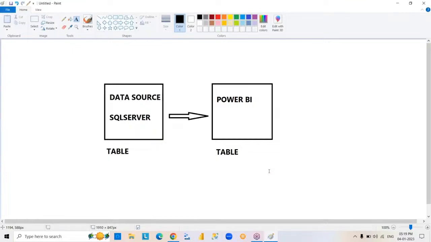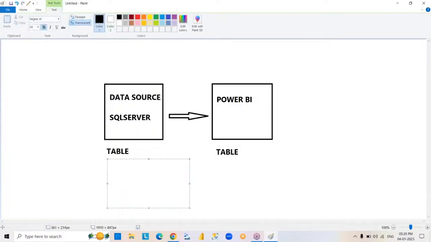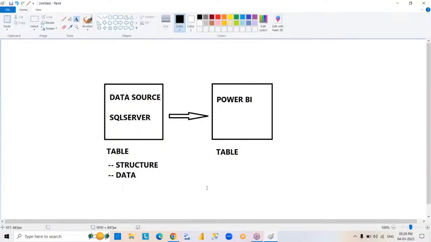Right? And so now next question we can ask, what table contains? Generally, table contains structure and data. Structure means columns, data means rows.